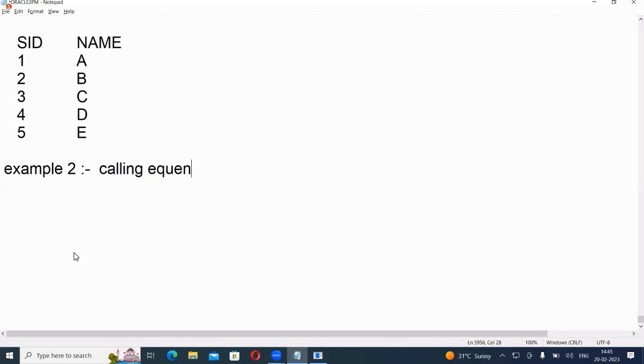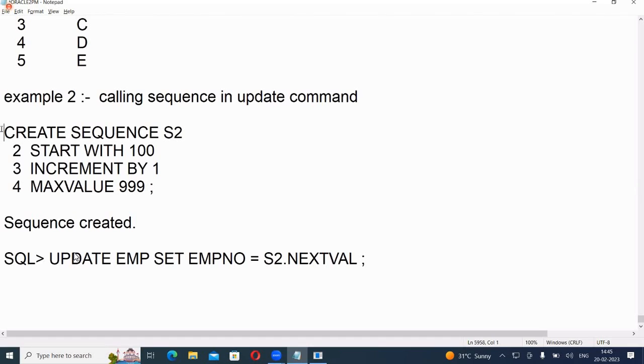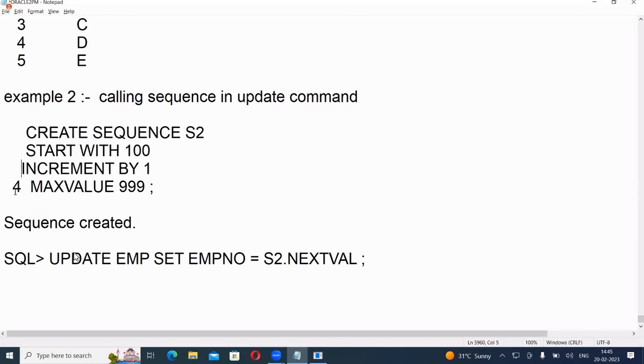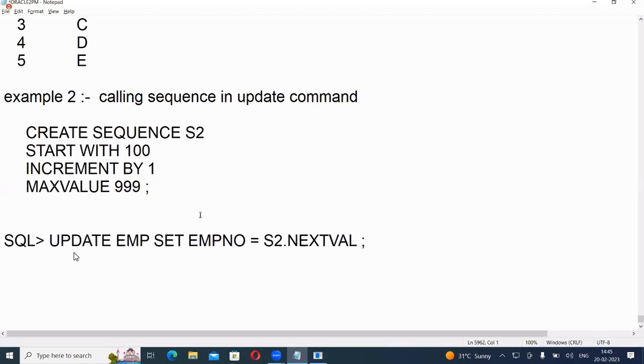So first, create the sequence. The sequence is created.